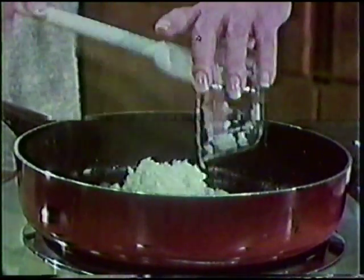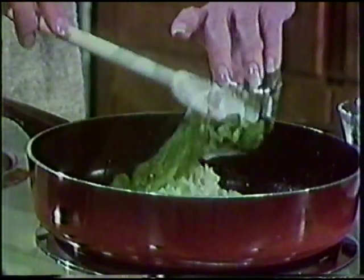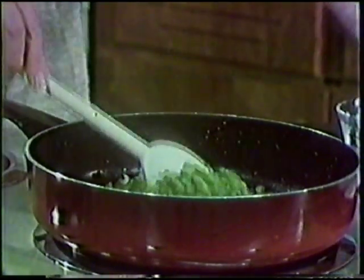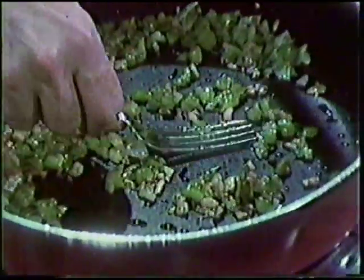To that, we'll add 1/2 cup of chopped onions and 1/2 cup of green peppers. Then saute this mixture until it's tender, just till you can cut the peppers with a fork. This will take about 5 minutes.